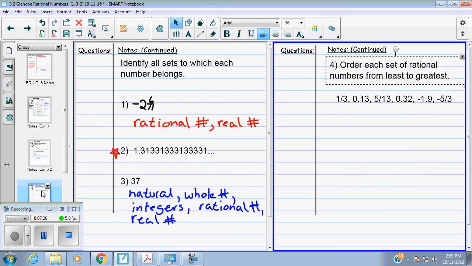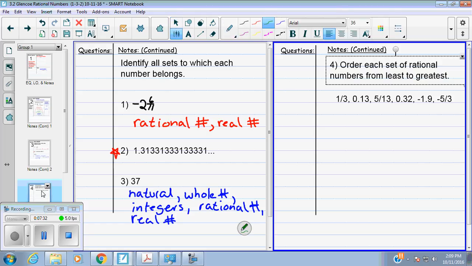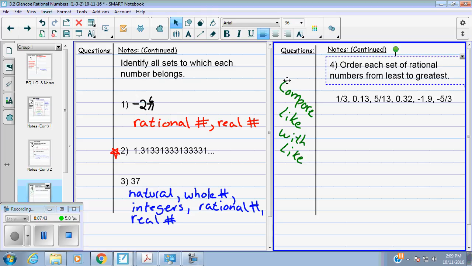Okay, we're moving on. When we order our numbers, we actually started to learn this in our last class. We have to compare like with like. And if you look at this list of numbers right now, you may notice that we have a mix of fractions and decimals. And it's hard to compare fractions to decimals unless they are like each other, meaning they're all decimals or they're all fractions with common denominators. Due to our large mixture of fractions and decimals with all different denominators on the fractions, I believe the best path for this is going to be converting these numbers all to decimals.